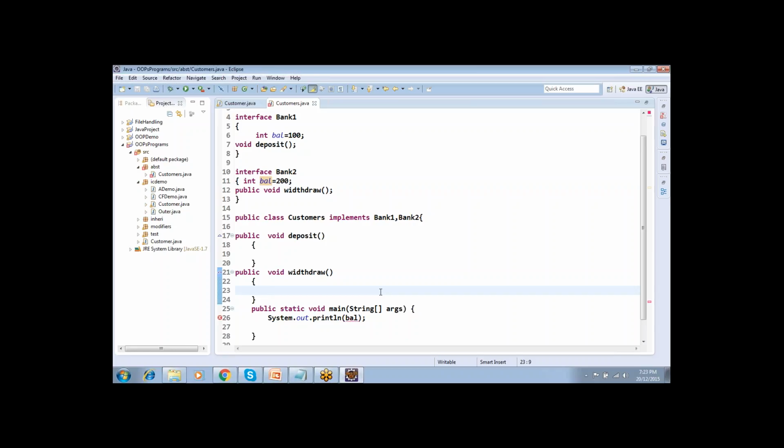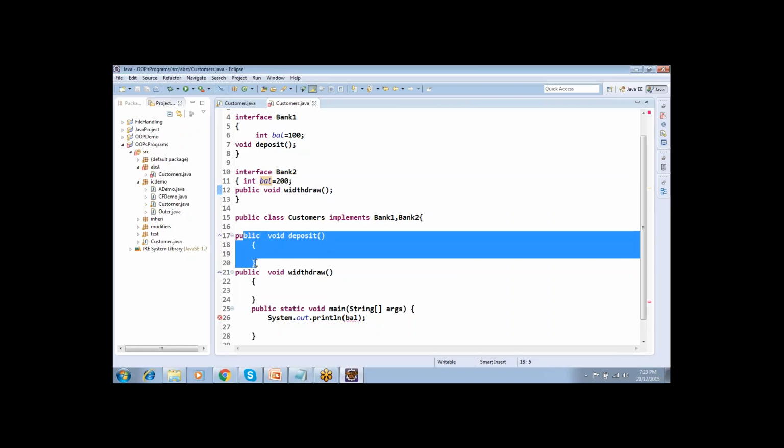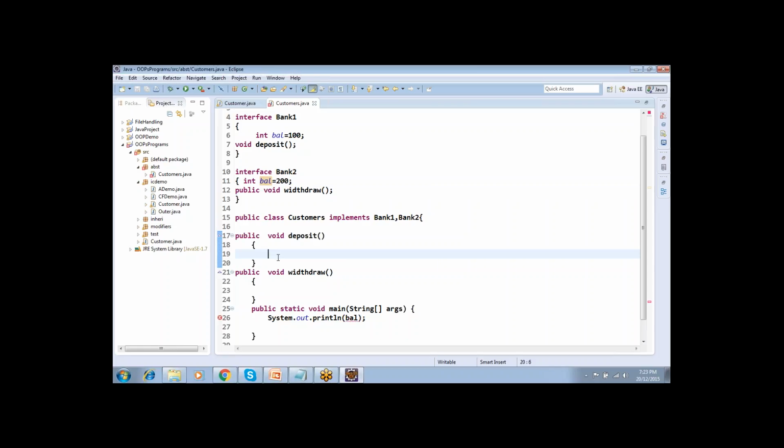That is one problem with the interface also. In the case of a method, if the name of the method is the same, it doesn't give any ambiguity problem because no body is defined in the interface. One body is there, which is contained in the customer class, so no ambiguity problem. But in the case of a variable, there is an ambiguous situation because the name of the variable is the same in both interfaces.